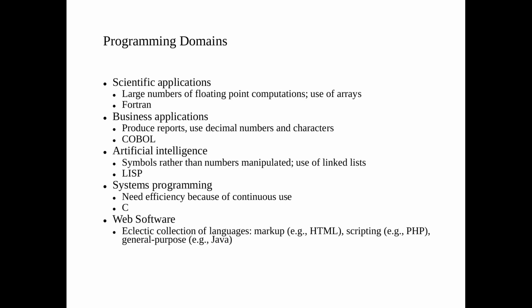On the other hand, in business applications, we're not utilizing floating point, but instead we have decimal numbers, for example representing money, and we have to deal with reporting and characters. There's not such a requirement for matrix operations like in scientific computing, but rather we're looking at large sets of data representing customer information and other information for financial reports. These are the things that made COBOL so useful.